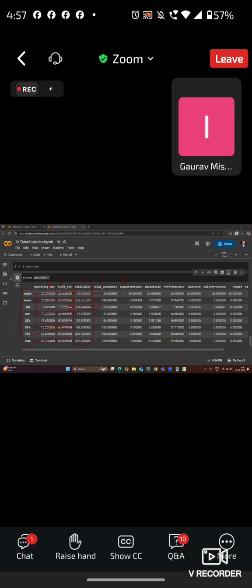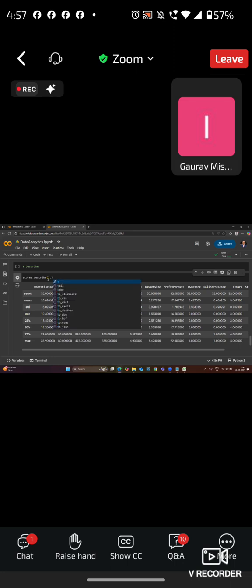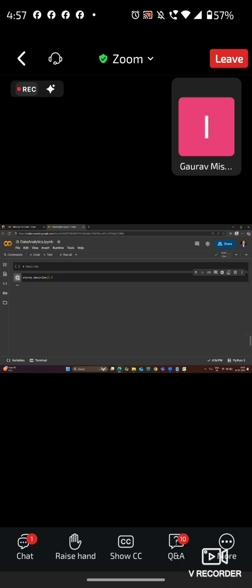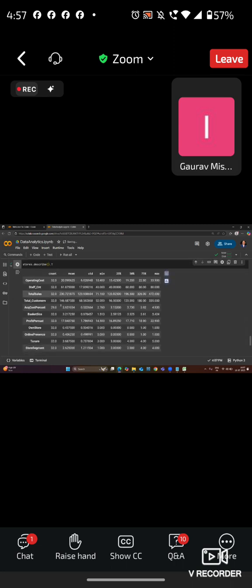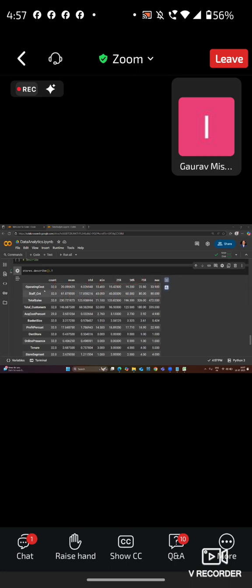I can arrange this data in a more readable form. We have dot T. T means transposing. In Python, to transpose rows to columns and columns to rows, we use dot T. If I put dot T here, you will see the result became more readable. It is very easy to read now and compare the values. Total sales count is 32, average sales is 230, then standard deviation, minimum, all the quartile values, and the maximum values here.